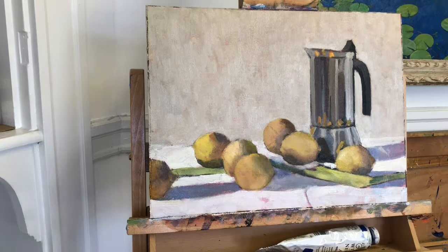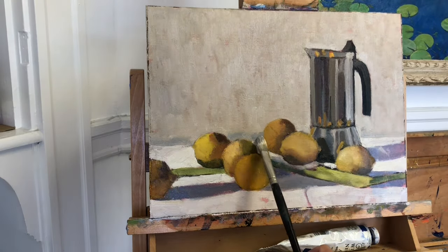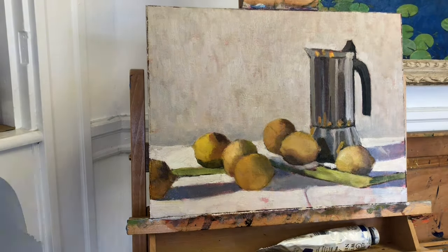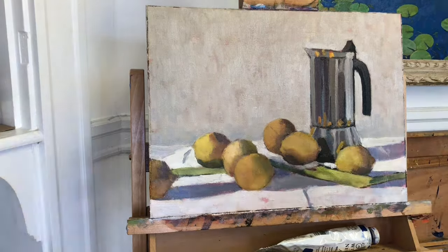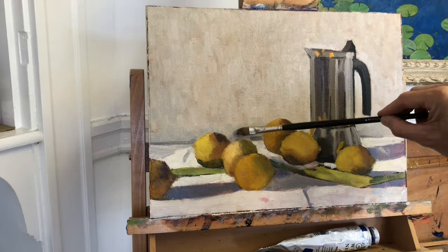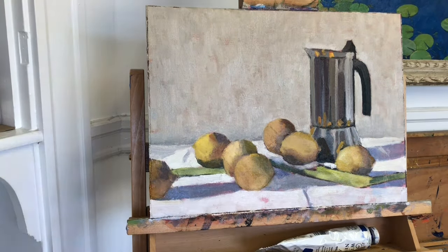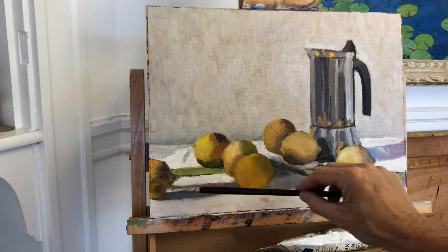During this second layer process, you can see that I'm rechecking my table edge line - the horizon line, if you will - and I'm simply using my brush to measure it out across the canvas. I highly encourage that as well. It's a big pet peeve for me when the horizon line or a table edge is not straight. It's just sloppy and an easy thing to get right simply by using your brush as a ruler. Here I'm also accentuating the change in plane - the flat plane of the table top with the horizontal plane of the wall behind it - putting just a little dark edge along there.